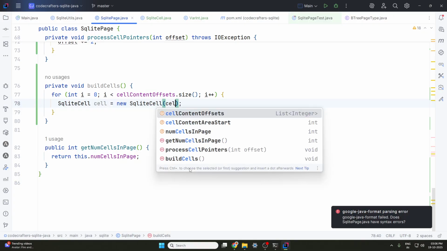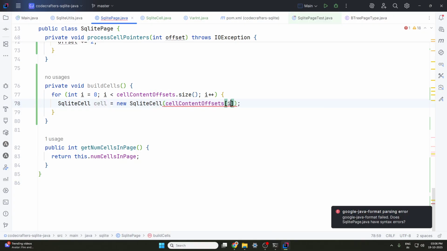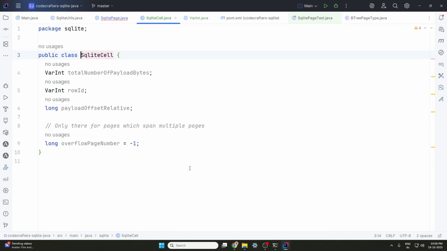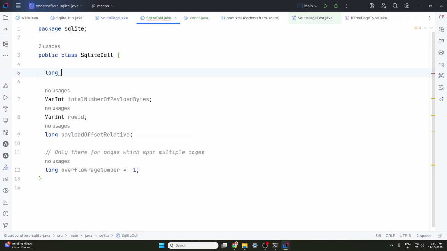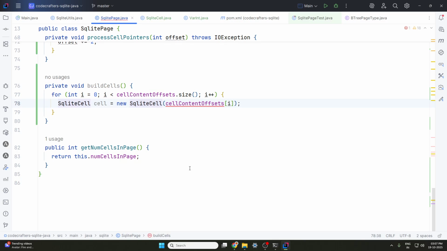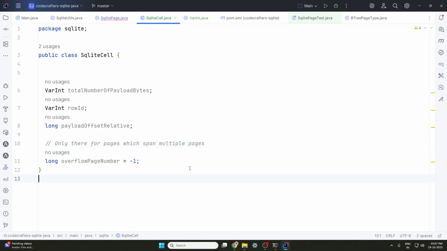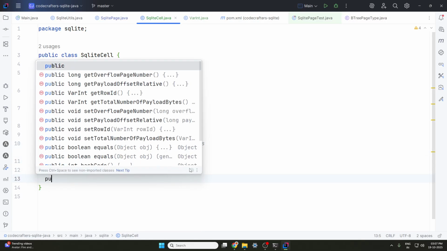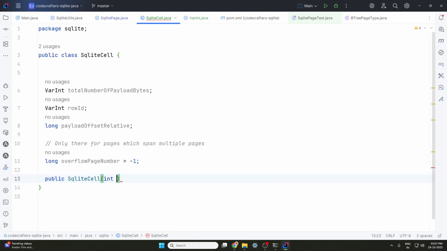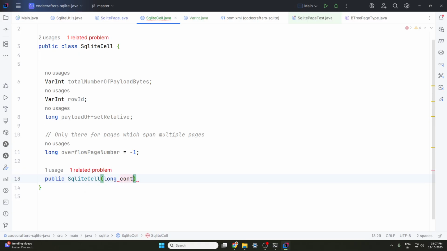Then for this we need to get the offset. Let's set this up. Let's call this payload offset size relative. Right, this is really what we want. Public SQLite cell, long content offset.